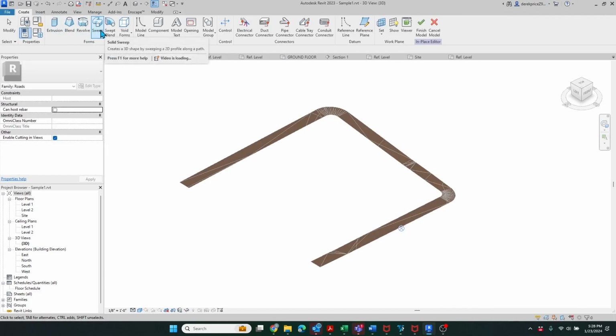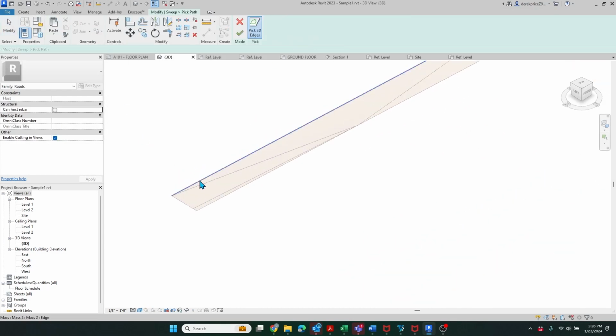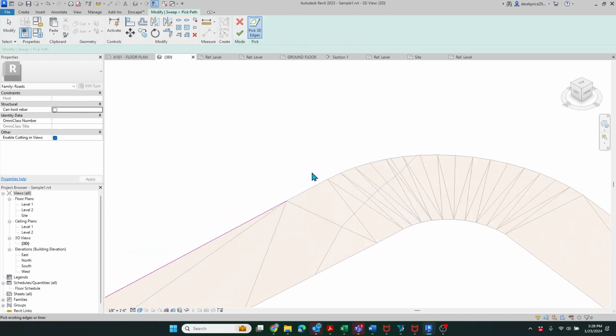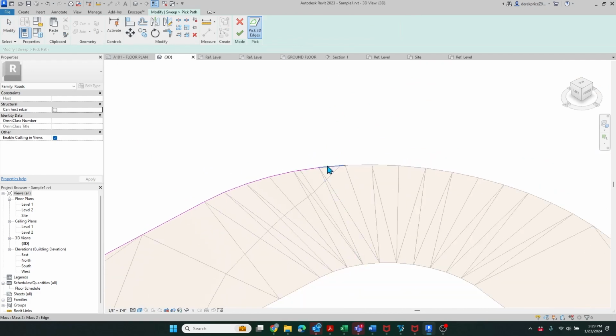And let's go ahead and do our sweep and start picking our edges. So let's pick our path. This might be a little monotonous, picking all these little faces or edges.